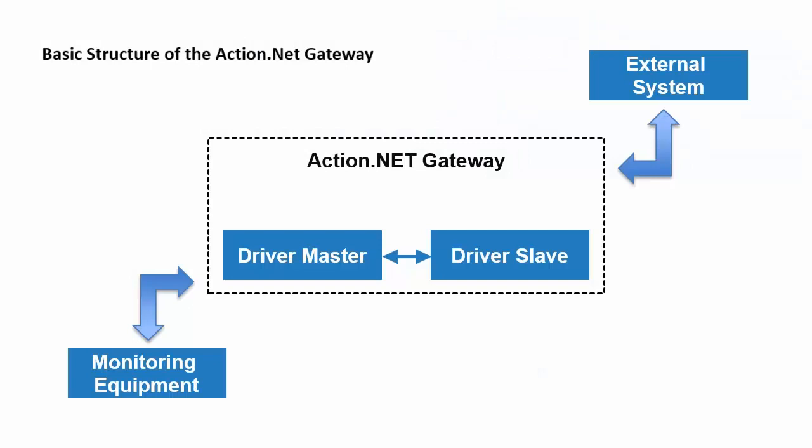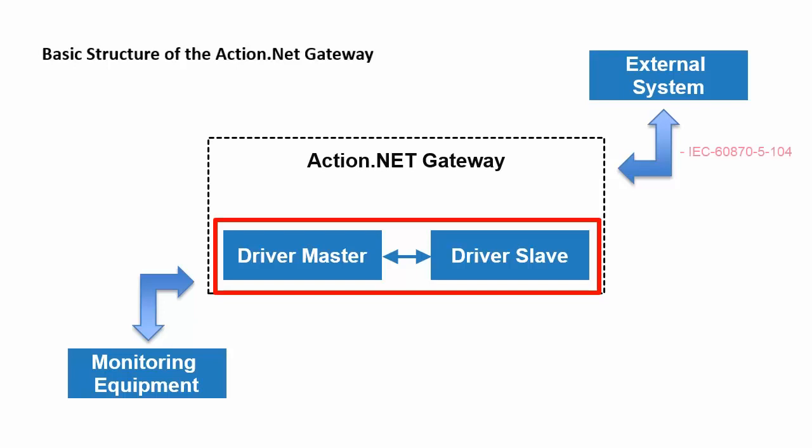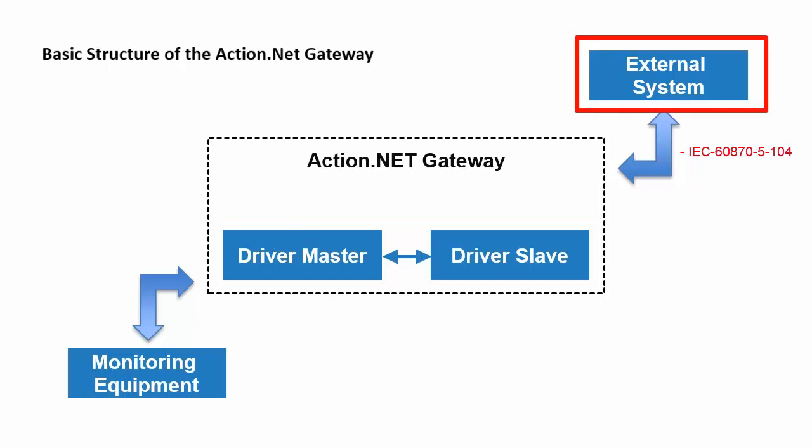The basic structure of the ActionNET Gateway is presented in this scheme. The IEDs or systems send information through their native server protocols. This information is received by the ActionNET Gateway through the respective client protocols and, automatically, converted to the defined server protocol, without the need of any additional configuration. Then, the information is forwarded through the server protocol to the system that is requesting it.